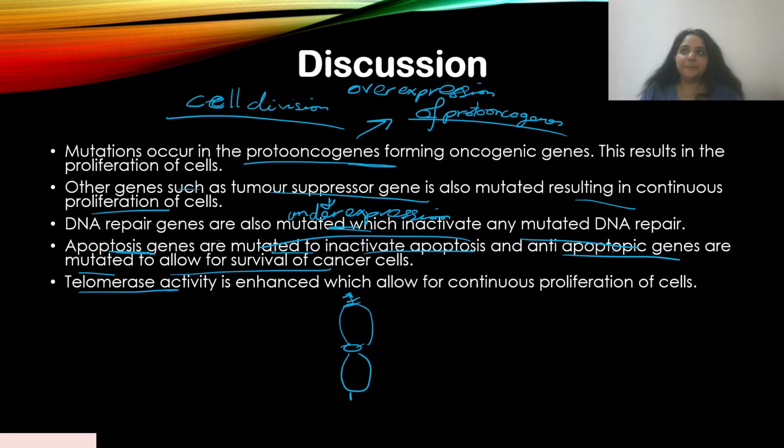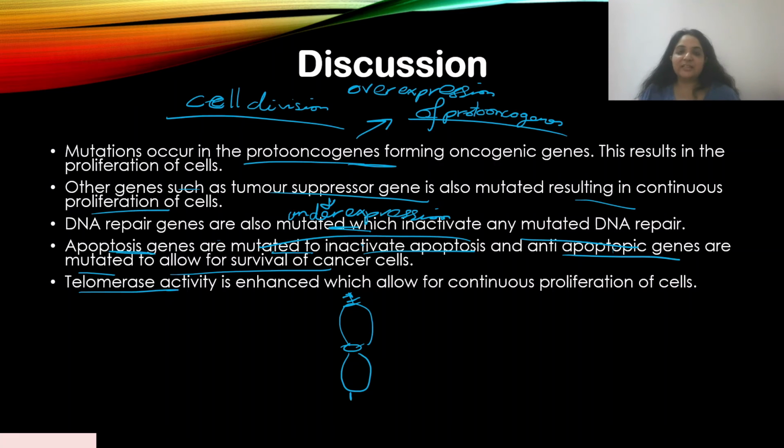Okay, so now telomerase is an enzyme which enhances the telomere. Okay, that means it allows for division to happen up to a certain point till the telomere ceases to exist or becomes shorter in length and eventually the cell dies, which is called aging of the cell, senescence. Okay, but now in cancer cells, it enhances the telomerase activity. That means keep the telomeres there in the chromosome to allow for continuous replication. Okay, this is the function of telomerase and telomeres.